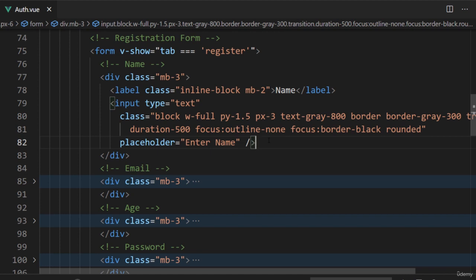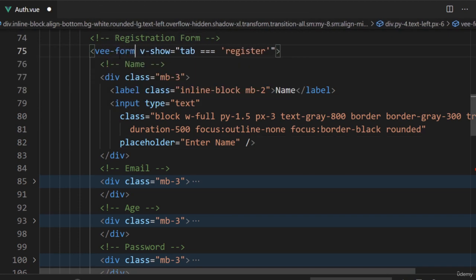We're going to use one rule. We want to make the name a required field. There's already an HTML5 attribute called required that prevents a form from being submitted if a field is left empty. That's an option, but we won't be using it. We'll want to use vValidate because it'll give us better control over the error. The first step is to replace the form element for the registration form with the vForm component.